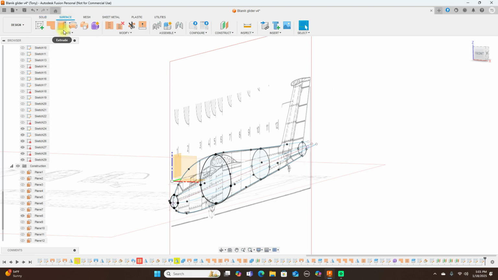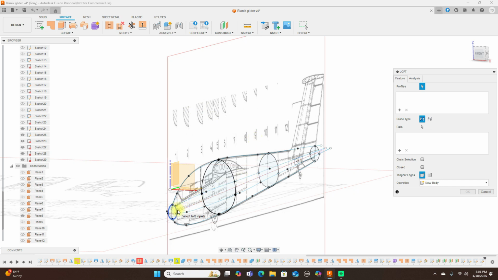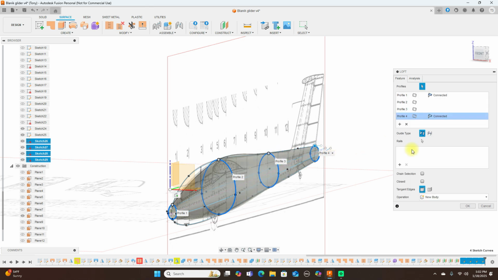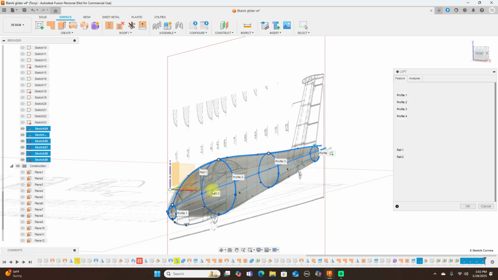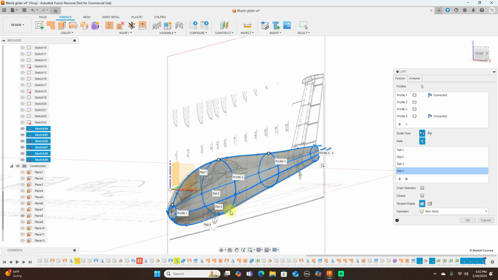Come up to surface, and we're going to loft. Then we're going to add rails, so click the plus, top, side, side, bottom, and click OK.